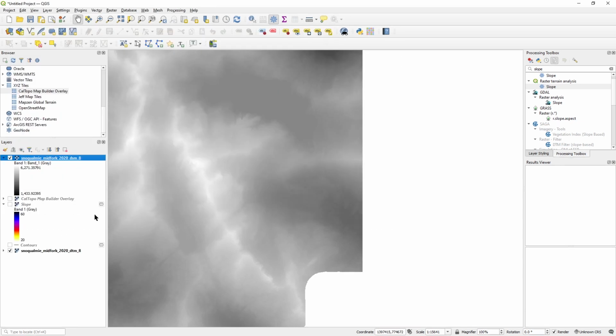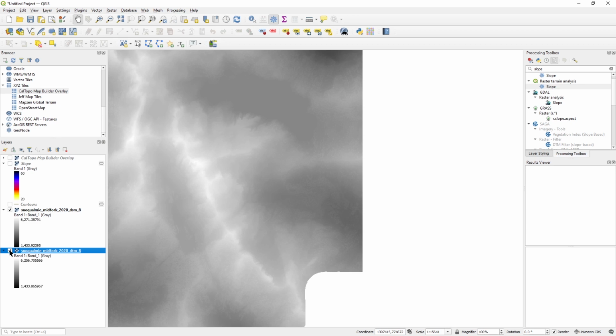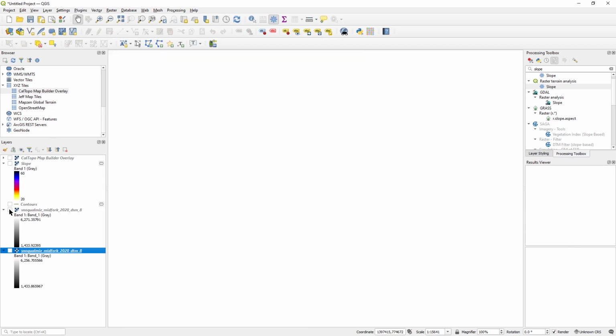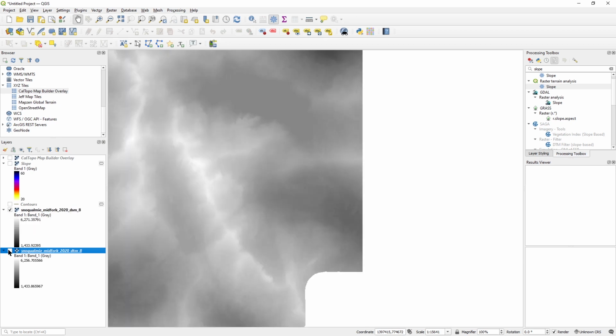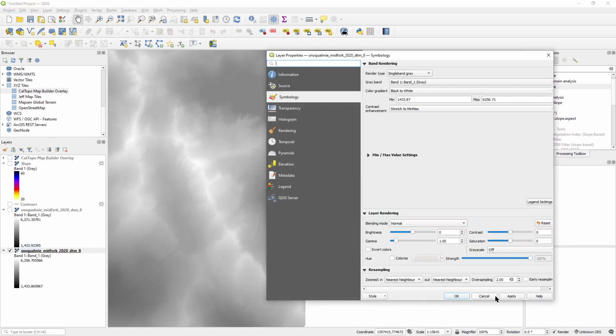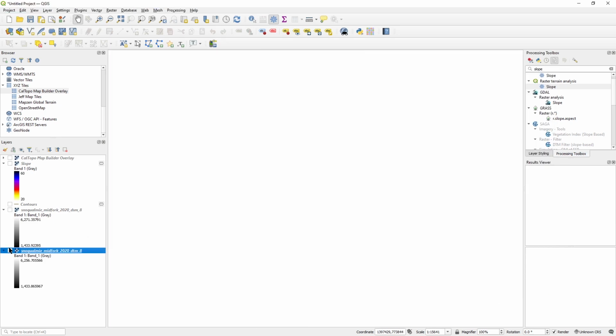So now we have 2 layers in here. I'm just going to pull both of these to the bottom. We have one layer here for the surface model, one for the terrain model. If you actually look at these, there's not much difference because these 2 images are very close. Just mathematically, this is showing feet above. It's showing elevation, so the surface model is only going to be 100 feet above the terrain. So you're not going to see much from this by itself. But what we can do here is we can use the raster calculator.